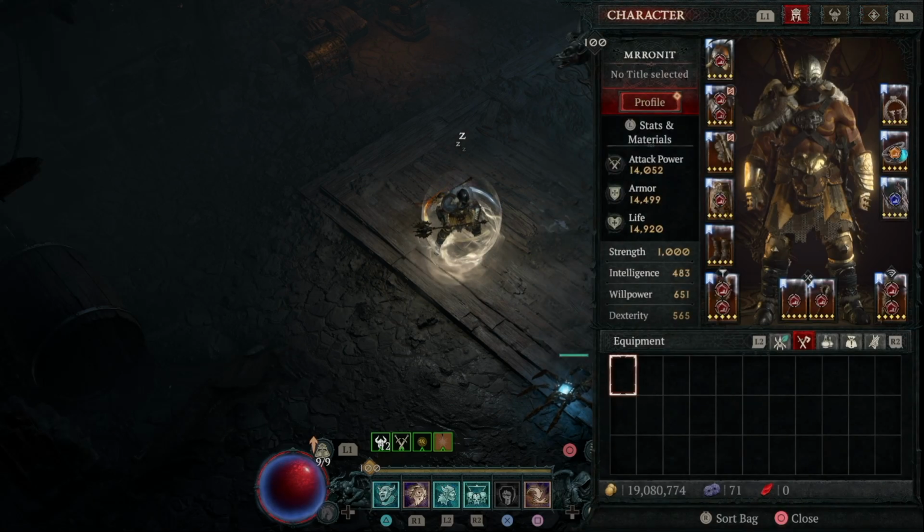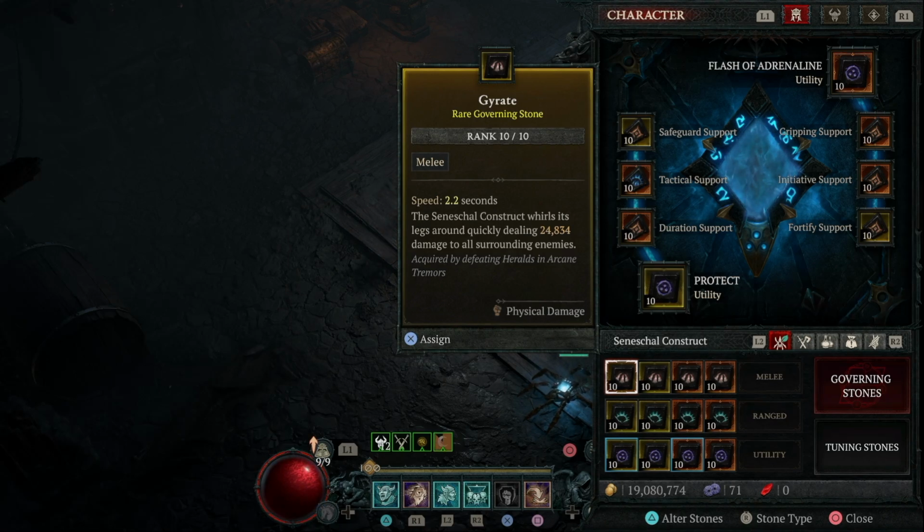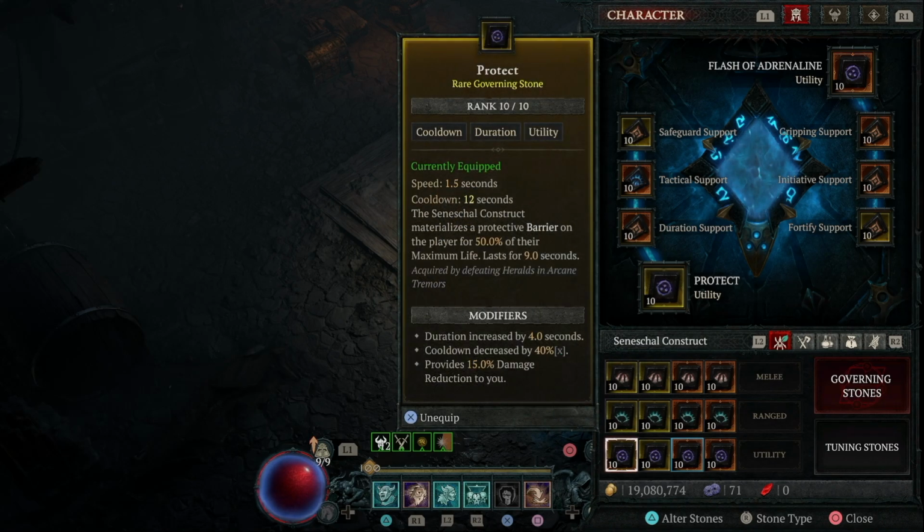Your pet is actually really powerful, so I highly recommend leveling from 50 to 100 in Nightmare Vaults rather than regular dungeons, so you can level up your stones at the same time. We actually run the Protect stone here, so we gain another barrier for more survivability, and we use the Tactical and Duration support, so we have that barrier up for longer.